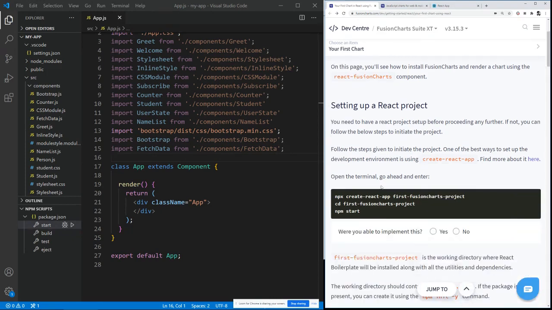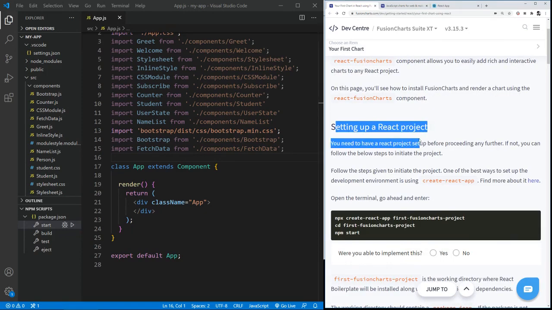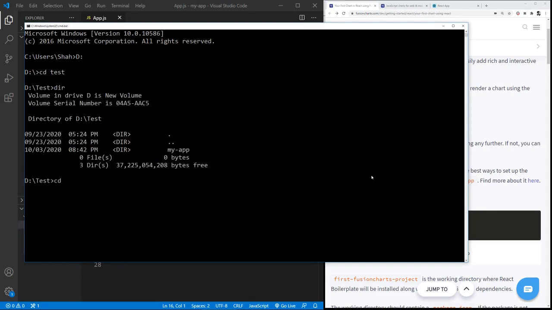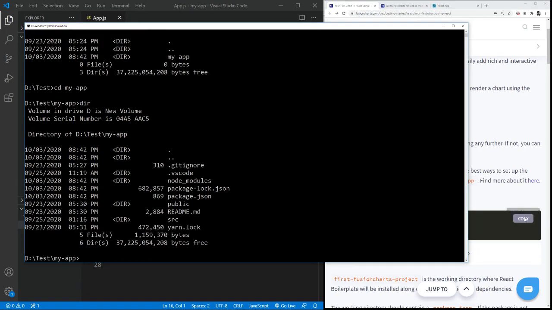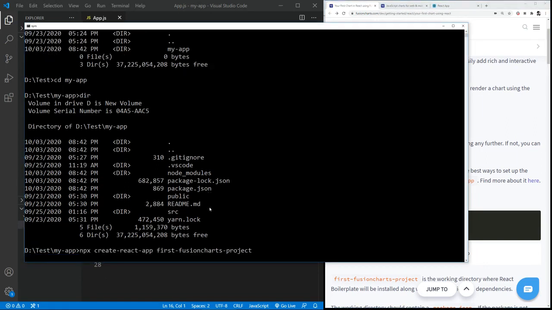There is documentation which you can follow, and within the documentation you can easily see what you need to do. Firstly, go to your terminal. We go into our project, and then into our app folder, my app. Once we are there, we just copy this and place it over here.